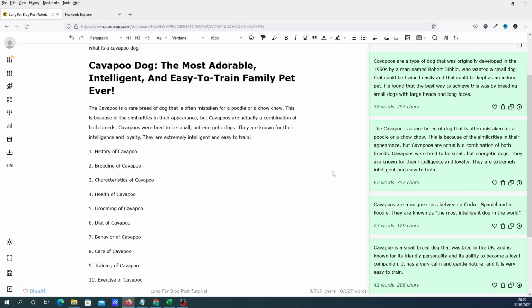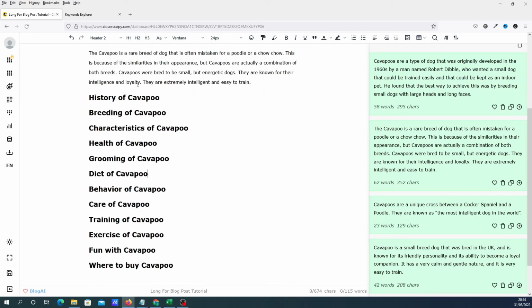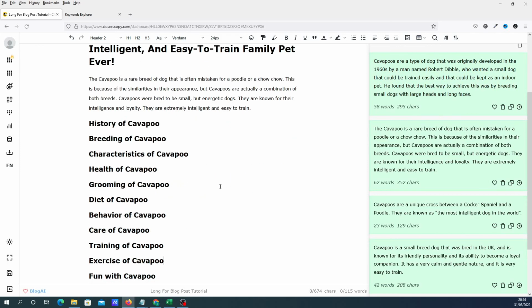Now, I'm going to go through and do a little bit of formatting. I'm going to get rid of some of these numbers, format these up and then make these into H2s. All I've done is go through and format these. You highlight them and you get this box up here: H1, H2, H3, etc. So it's a relatively simple dashboard to be using.